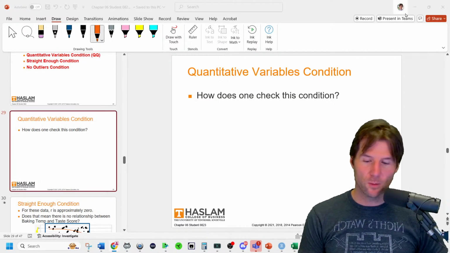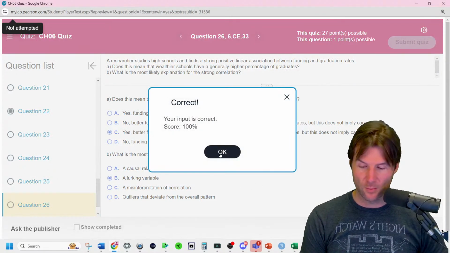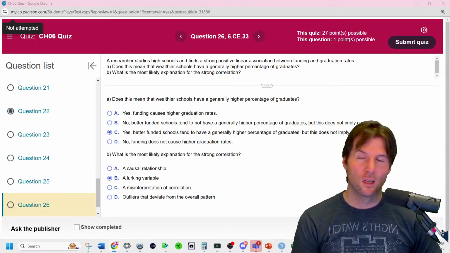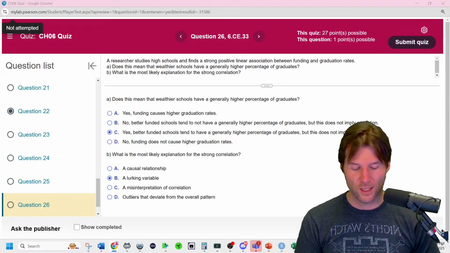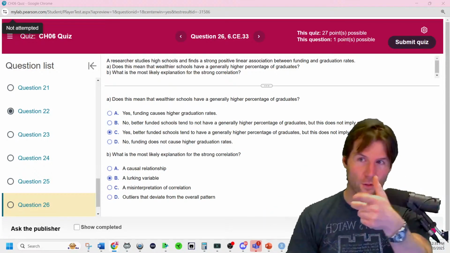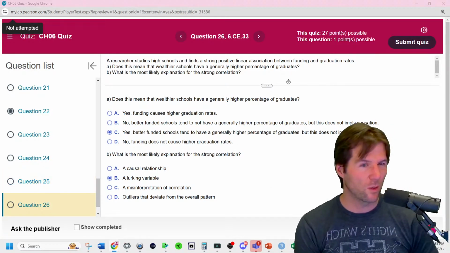And so a lurking variable is a variable outside the X-Y relationship. It's like a Z variable. So it's probably some other variable. It's like saying, well, there's something else. You can't just take a school that's not doing well and say, here's $1 million, now do well. And that's what causation would imply. It doesn't work that way.